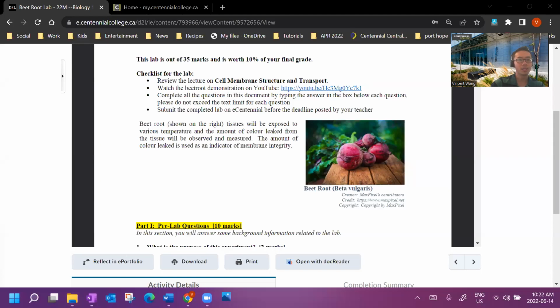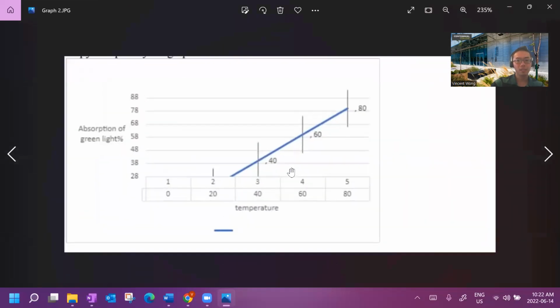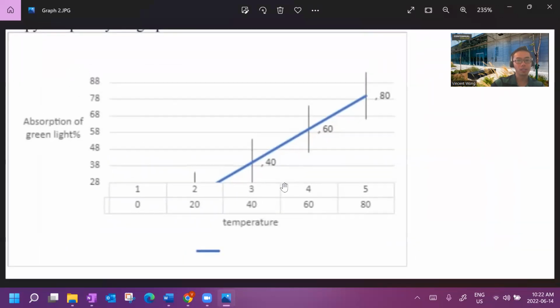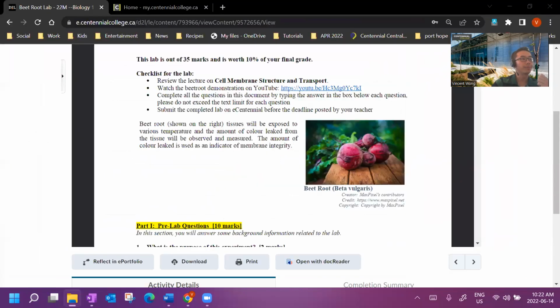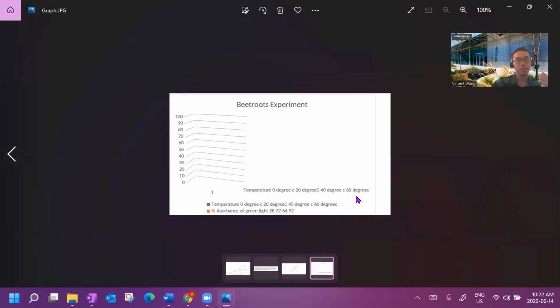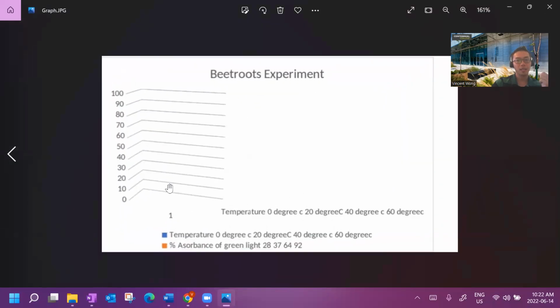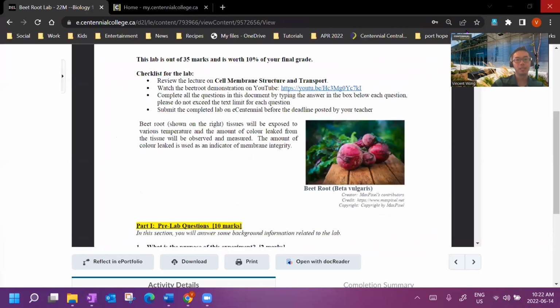No need to plagiarize. Here is another graph that is very wrong. It shouldn't look like this. You should look at the one from the video, like I said, and find out what is expected. And here is another terrible graph. These are actual examples from student submissions, right? There is virtually no graph here, so that would give you 0 as well. So that's your lab.